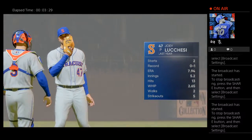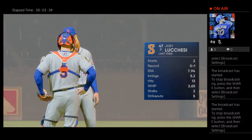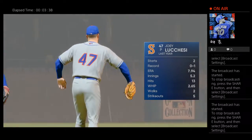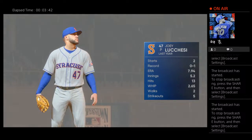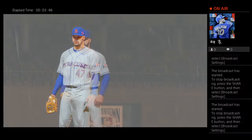Joey Lucchesi gets the assignment for the rubber match in this series. Dan, any thoughts? Hey, this guy has a 4-pitch repertoire, right? And those are a lot of nice options to have. You can go hard, soft. You can go in and out. And anytime you have 4 pitches, if you can throw them for strikes, you have the big advantage.